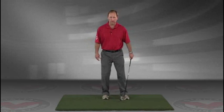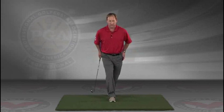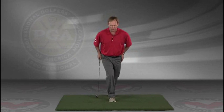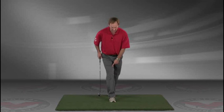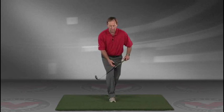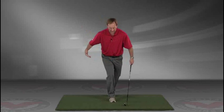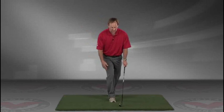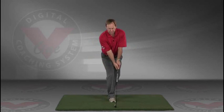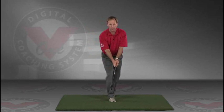Now this drill, what we're going to do is put our feet in a straight line position, like we're standing on a balance beam. This is a difficult position. It's really a balance challenge, so I encourage you to work on this. From here, bend my front knee so it's straight over my front ankle. From here, create a rotation, keeping my right knee as stable as possible, maintaining a flexed right leg. A knee that stays in the same position is a braced position. This is going to create separation between the upper and lower body, and that's real important for timing.